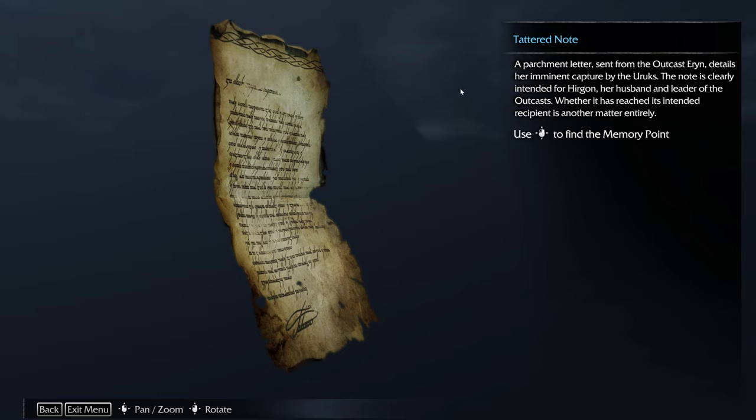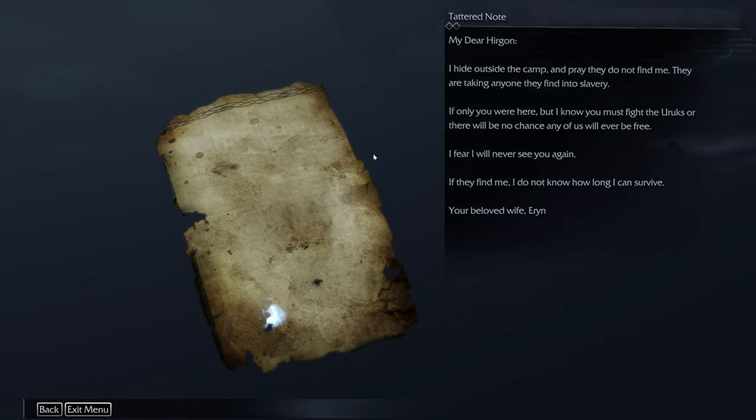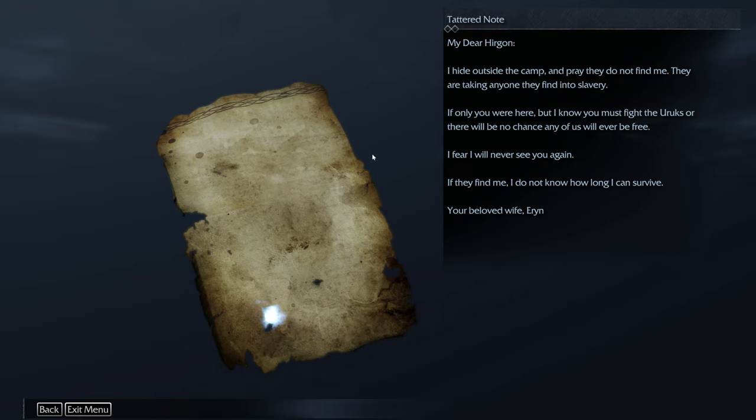Tattered notes. Again, you can pause the video here and read this if you want. I hide outside the camp and pray they do not find me. They are taking anyone they find into slavery. If only you were here. But I know you must fight the Uruks, or there will be no chance any of us will ever be free. I fear I will never see you again if they find me. Your beloved wife, Erin.